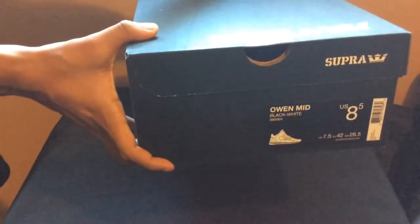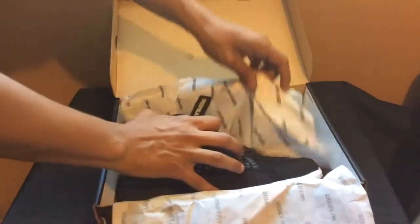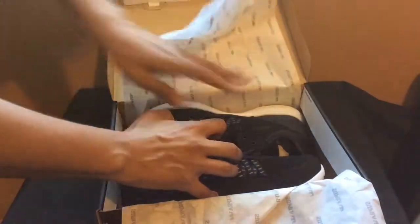Today we have a Supra Owen mid, black and white, size 8.5. I had to go with an 8.5 because that was the last size left. And honestly, I'm thankful that I went 8.5 because probably 9 would have been a little bit too big.